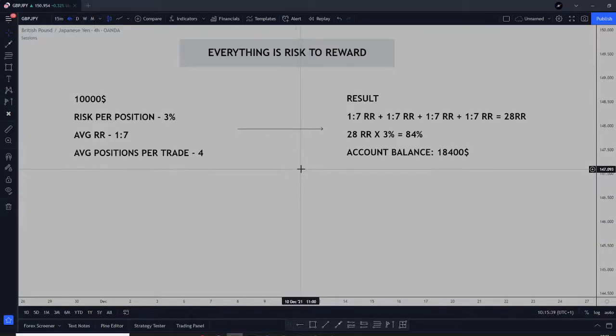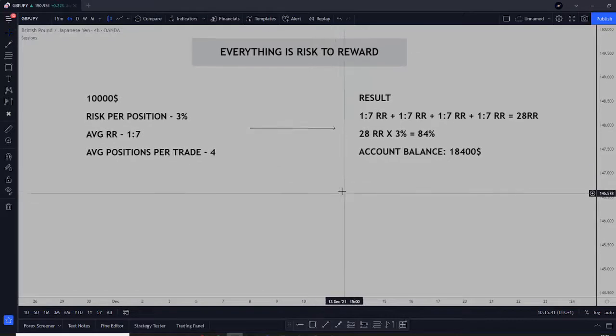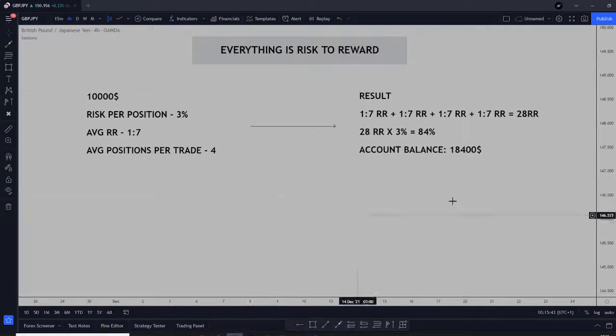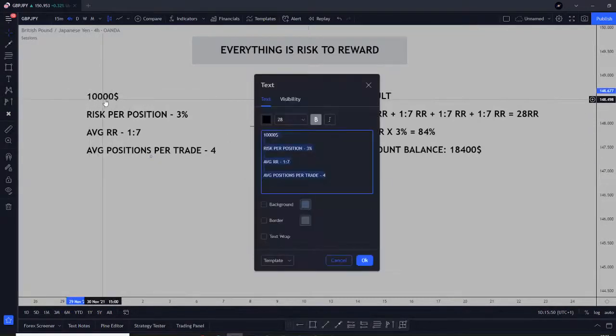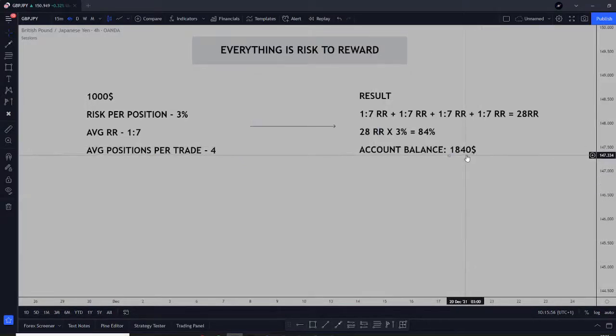If you want to be funded, that's fine. We have students that got funded and all that, but we still encourage them to trade their own accounts because this is very, very powerful. I'm just talking about 10,000 or even 1,000. If you have this 1,000 account like we started with, just take the 0 out of here, and you can make 840 in one trade, which might happen once a week. You already double your account basically here.